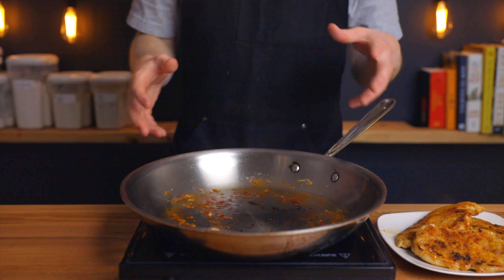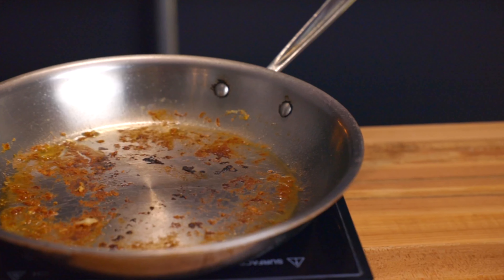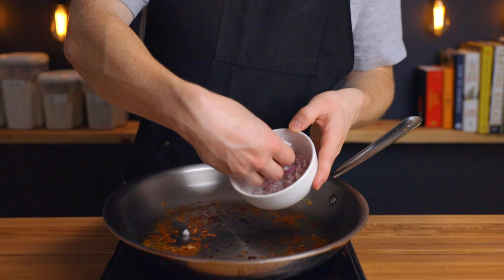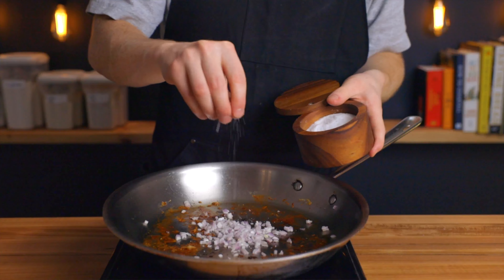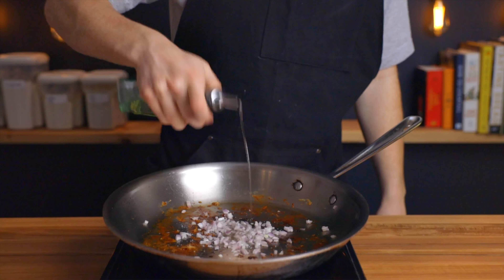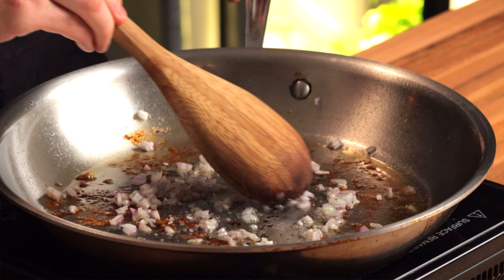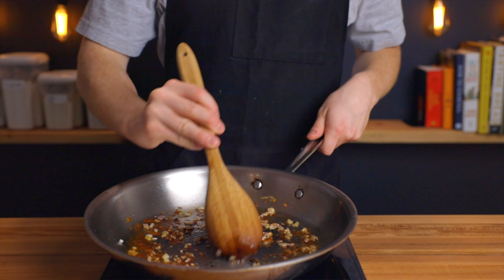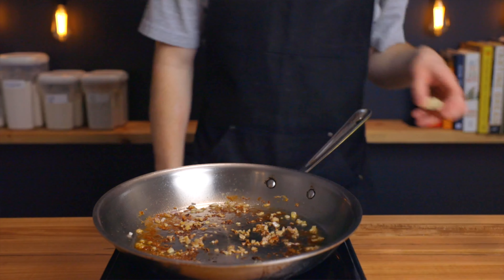While they're resting, it's the perfect time to make our pan sauce using the delicious fond left in the pan. We're going to start with the most basic version. Following the formula, add about a quarter cup of minced shallots to the pan along with a small pinch of salt to help them release their moisture, and cook them for about a minute stirring frequently. Since chicken breasts are pretty lean and don't leave any rendered fat in the pan, I also like to add a small amount of neutral oil. The liquid released from the shallots will start to free up some of the fond, and the shallots themselves will provide some nice aromatic and slightly sweet flavor to form the base of our sauce.